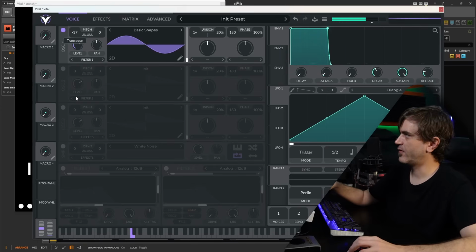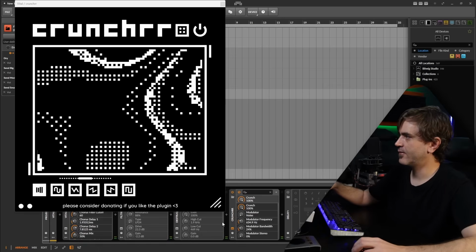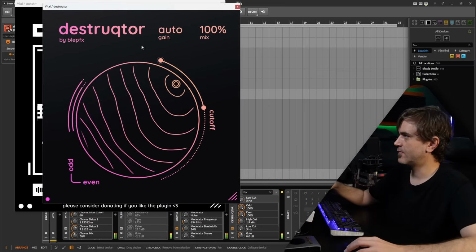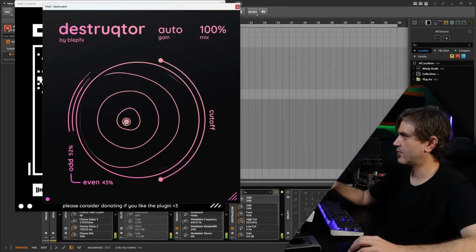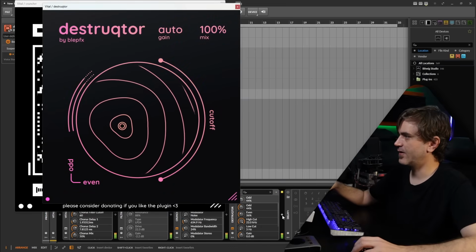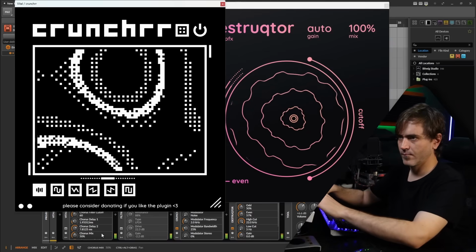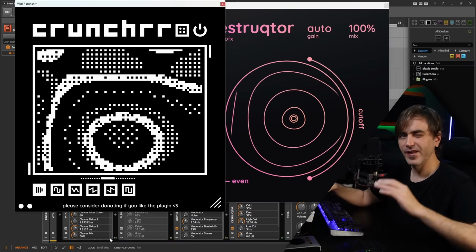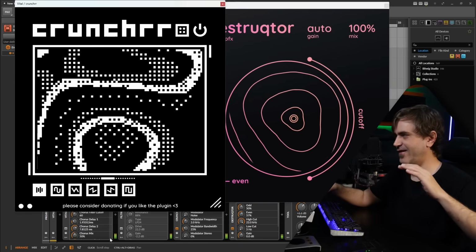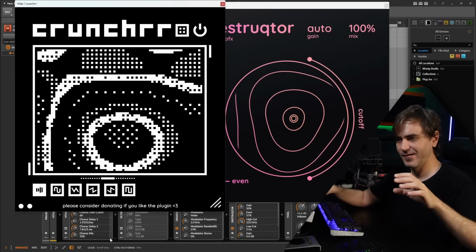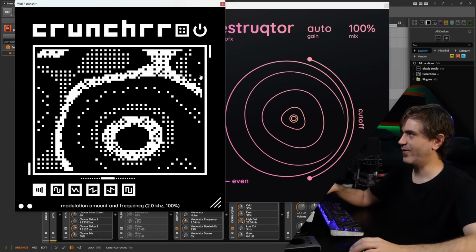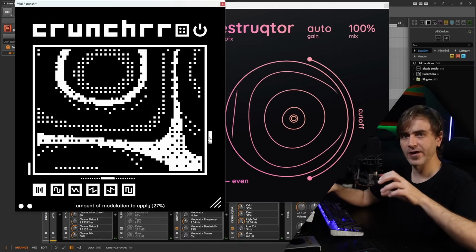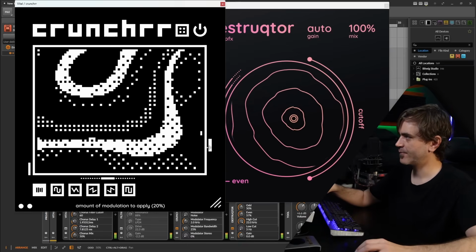If we go super low, I'm going to put this Destruqtor afterwards to give it some saturation, just so we can hear a bit better what's going on here. Do you hear what I mean? It vibrates at that frequency rather than just that low tone. Obviously you want to mix it in, you don't want to go all the way. But it helps for that low frequency to be more audible.